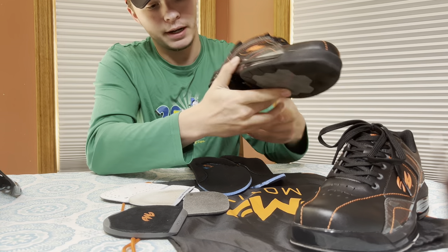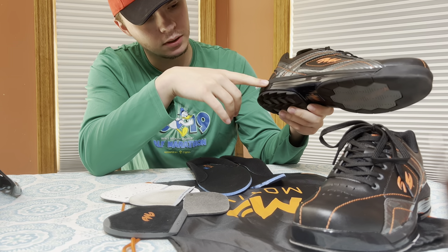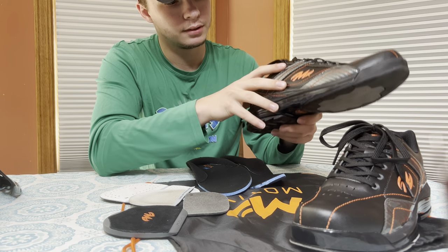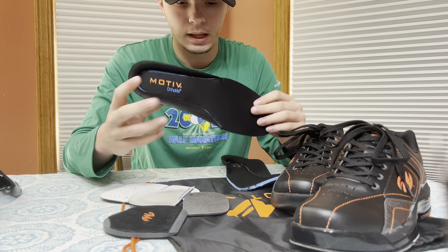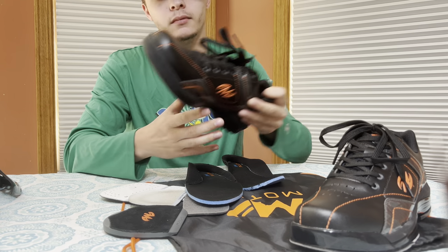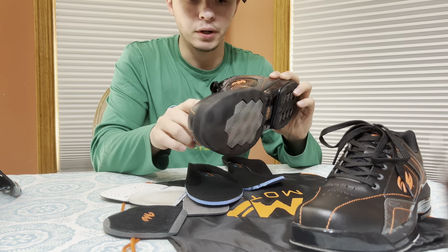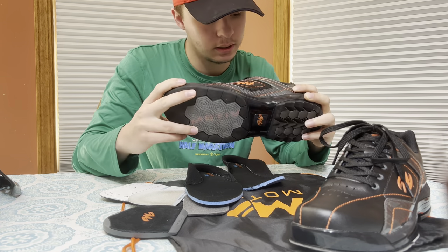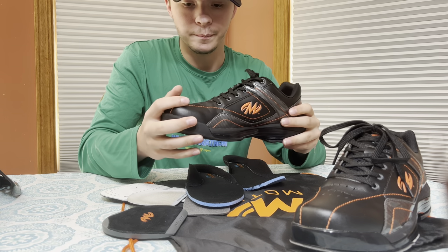On the left foot there's a removable slide sole and removable heel. They also have a basic EVA midsole on top of the TPU, going up to a synthetic leather with overlays. On the inside of the shoe they have OrthoLight insoles. There's a basic lacing system and reinforcement stitches throughout. The tongue is not gusseted, and the insoles were not glued in, which is one of my favorite things.